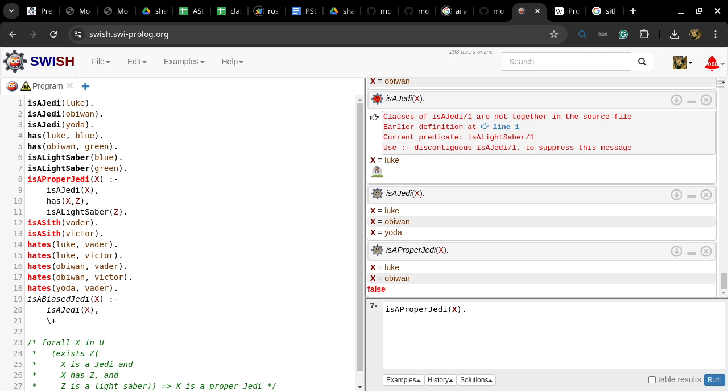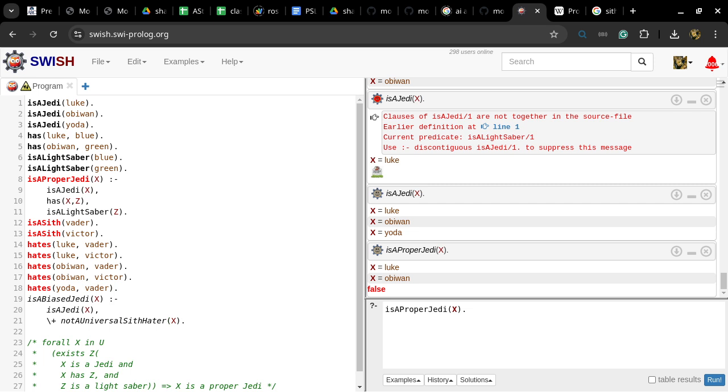So we'll say, it is not the case that X is not a universal Sith hater. We can use that name as the predicate, not a universal Sith hater. Whew, that's a long name.